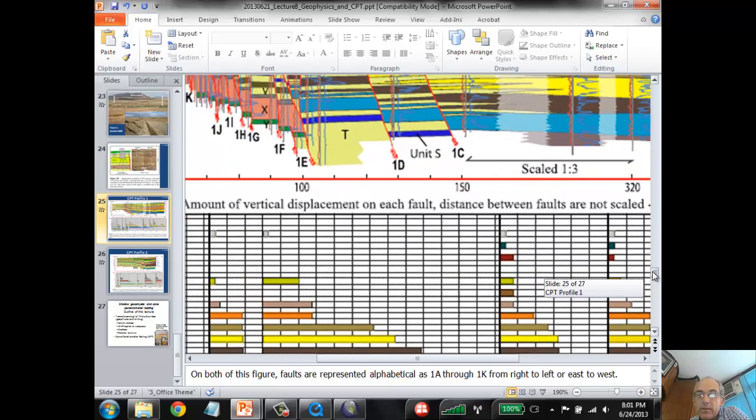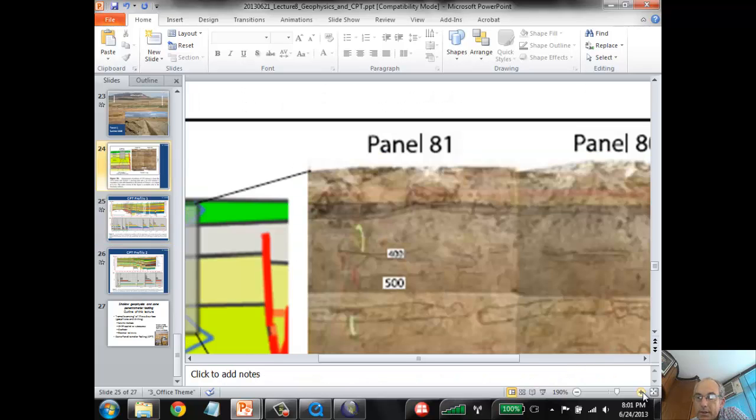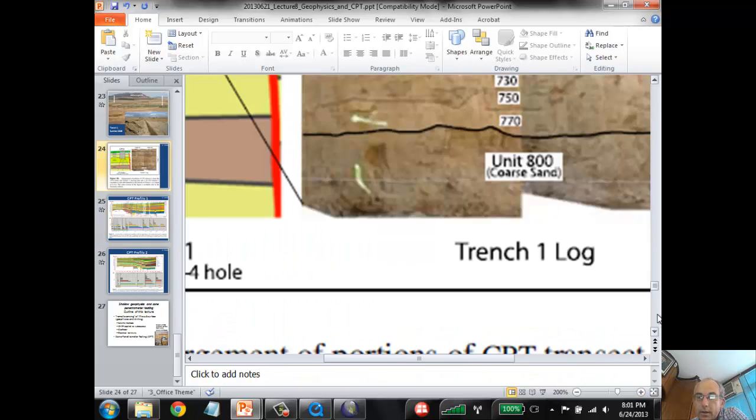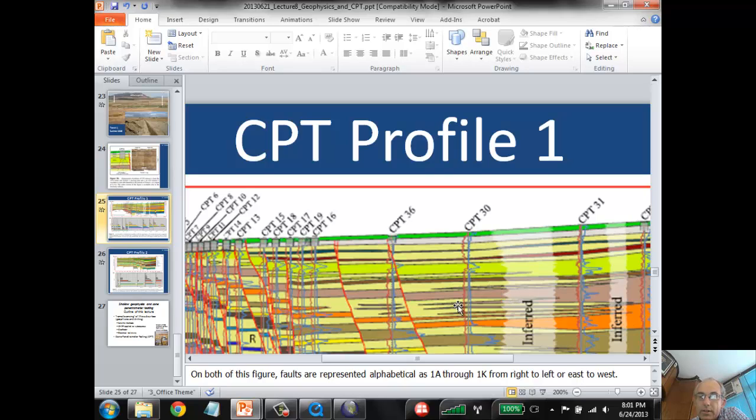So I think the way is, if you go up here, oh yeah, here's a good one. Sorry. Like Mudrik, you see this green layer. It's really associated with this big change in properties, and so she may start by finding something like this as the anchoring unit, or anchoring marker. So you say, okay, that's the same layer across everything. All you have is the holes, so if it's not at the same elevation, you can just put a fault in between. You don't know where the fault is precisely, but it's based on stratigraphic continuity.